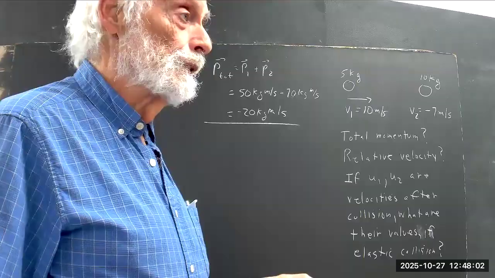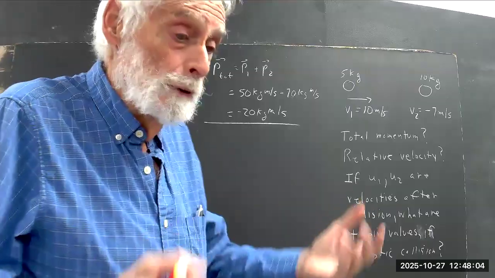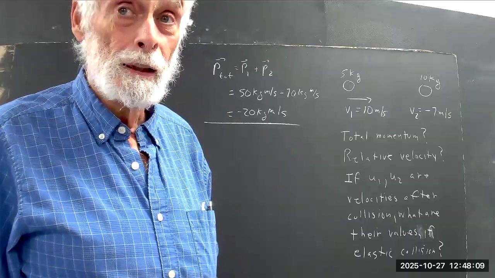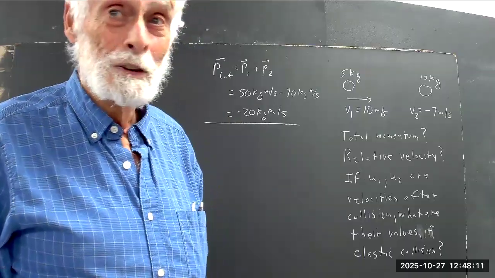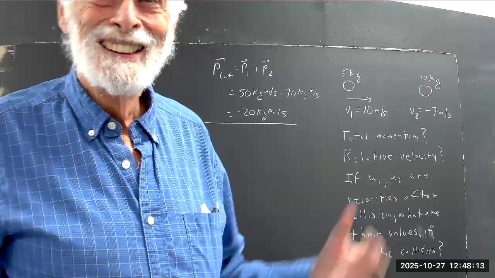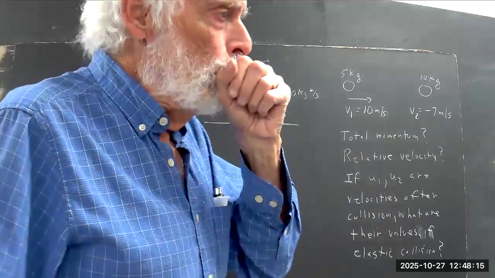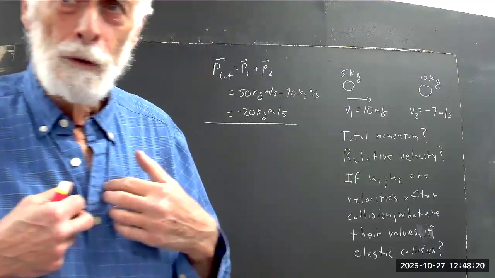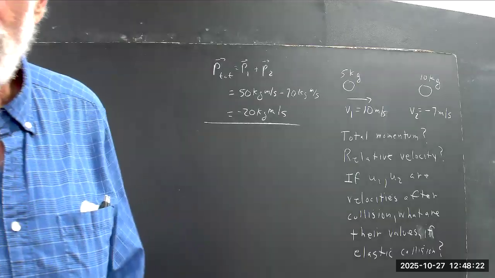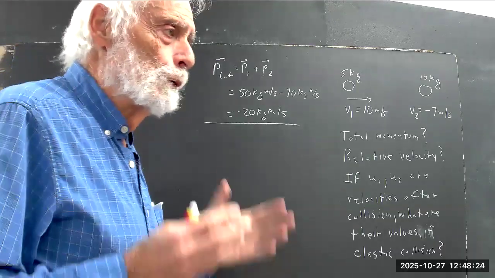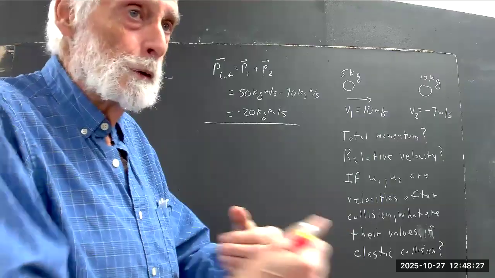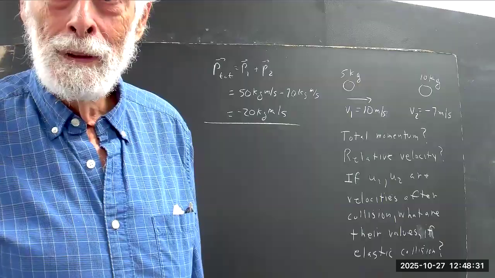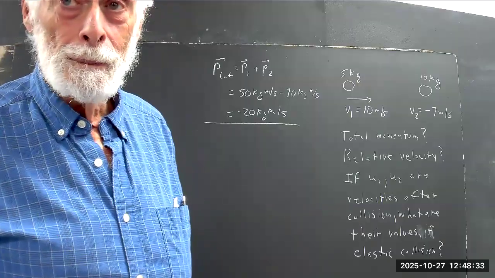What's our relative velocity? Well, if we're moving at 60 miles an hour, later I look over and you're still sitting there smiling at me. So our relative velocity is 0. We're not moving relative to each other. We're moving right along relative to the road, but we're not moving relative to each other.